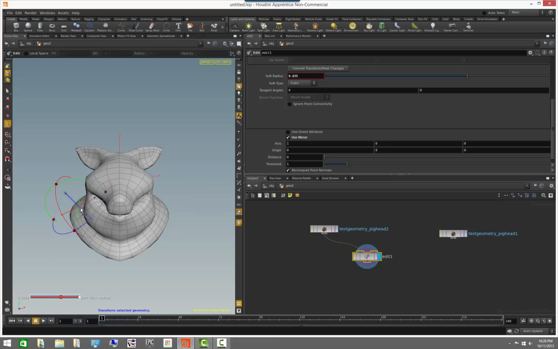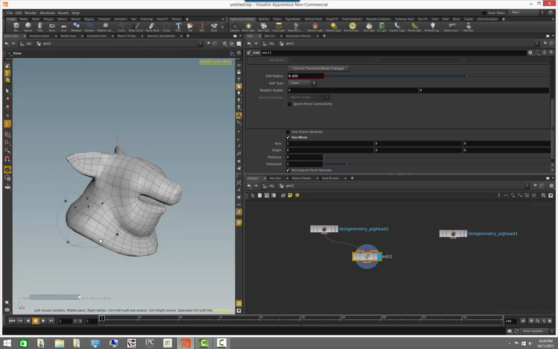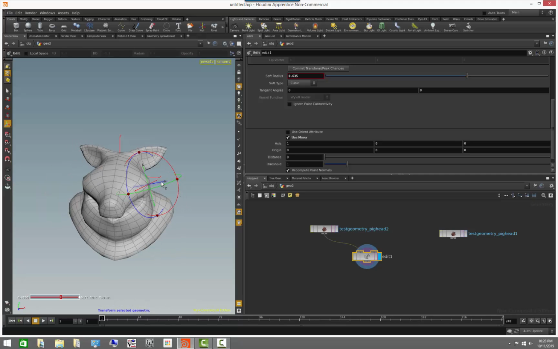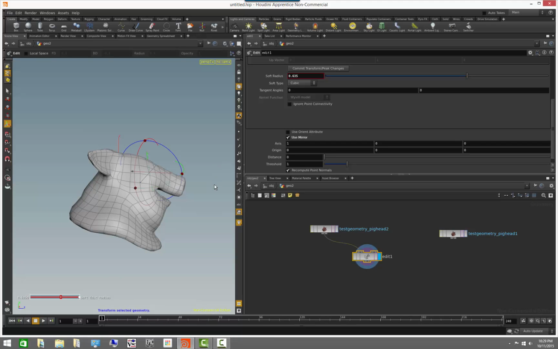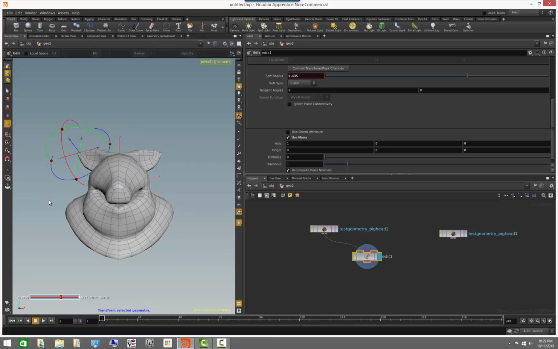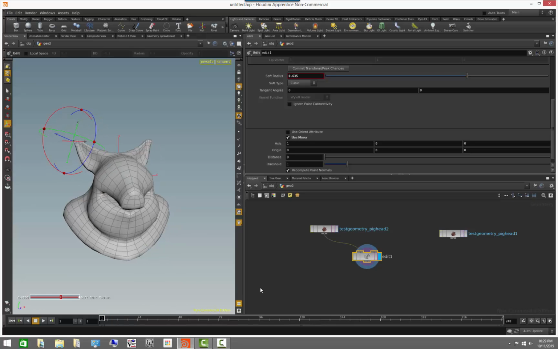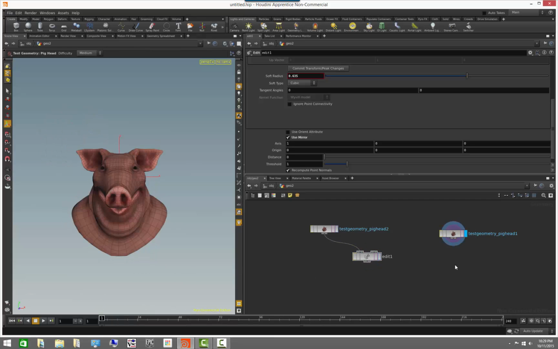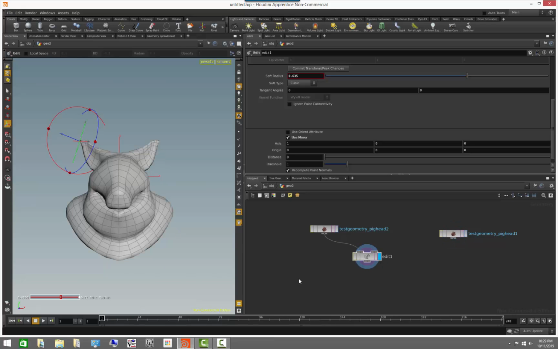Basically, imagine that at one point somebody comes over and says, hey, you know what? We need to make our pig a little bit heavier for this particular shot, or this particular game character. A little bit more forehead here, and the art director comes and says, I want the ears to be a little bit higher, and then we make the ears a little bit higher. Well, that's great, but I already modeled my higher LOD and it looks this way. Now it's supposed to look this way. Just for fun, I'm going to make the cheeks a little bit bigger.